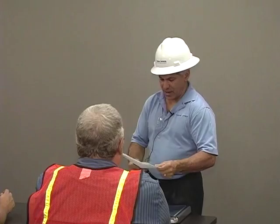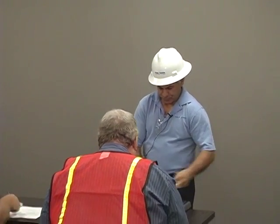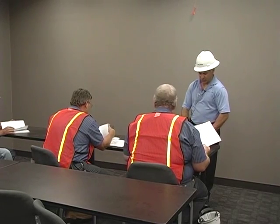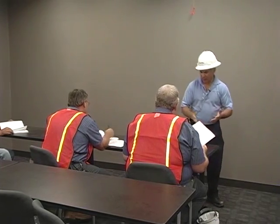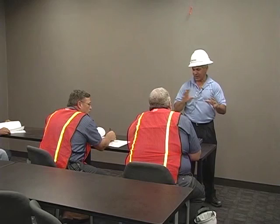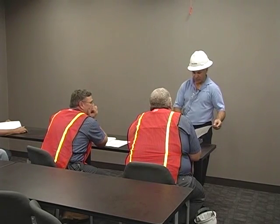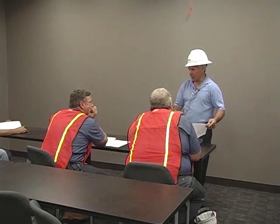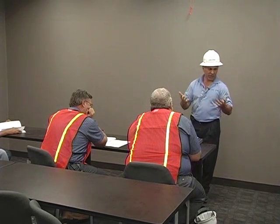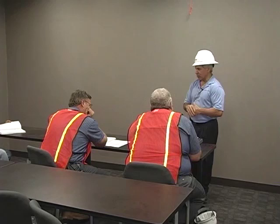Now we have the lesson plan — copies have been distributed. We'll cover basic system design, operation requirements, and criteria. This is a Liebert 610 UPS — we'll go over one unit and it applies to both systems, as they're identical. We'll look at the system control cabinet and talk about what facilities staff need to do for troubleshooting and maintenance. For emergencies, our number is 800-509-6170, in the manual — we're manned 24 hours a day, 365 days a year for technical questions, emergency dispatch, or repair.